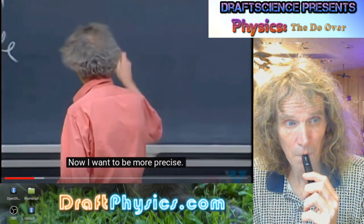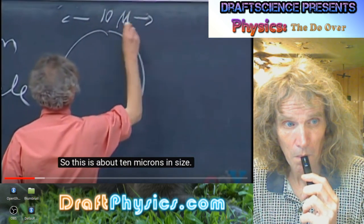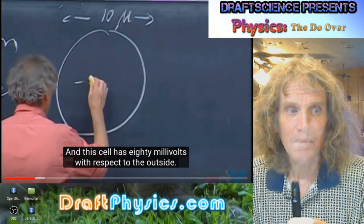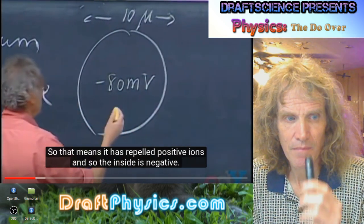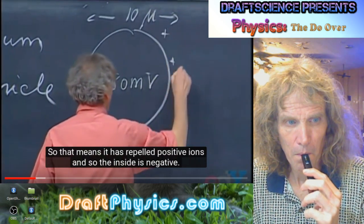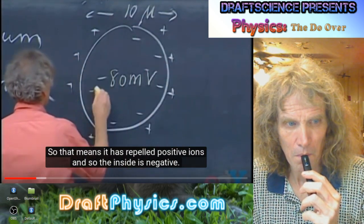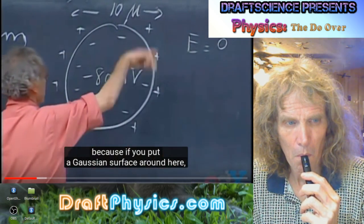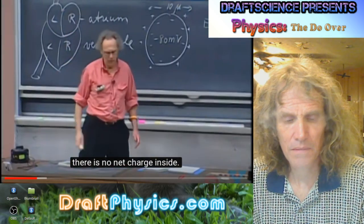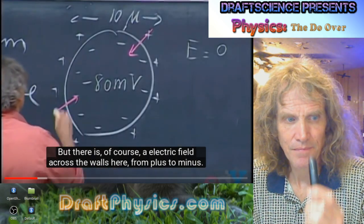Now I want to be more precise. Here is one heart cell. So this is about 10 microns in size. And this cell has 80 millivolts with respect to the outside. So that means it has repelled positive ions. And so the inside is negative, and there is no E field here outside, because if you put a Gaussian surface around here, there is no net charge inside. But there is, of course, an electric field across the walls here, from plus to minus.